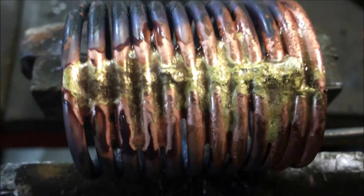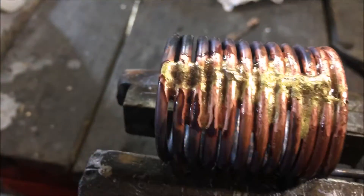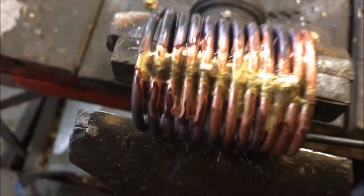This is a quick clip of how to remove brazing flux. I've built a lot of things in the past and have never figured out how to get this stuff off. I've used acids and everything and it's kind of a nasty job, but I found a quick, simple, easy solution. We're going to take a blowtorch and a spray bottle and get this off here as quick as possible. It makes a little bit of a mess.